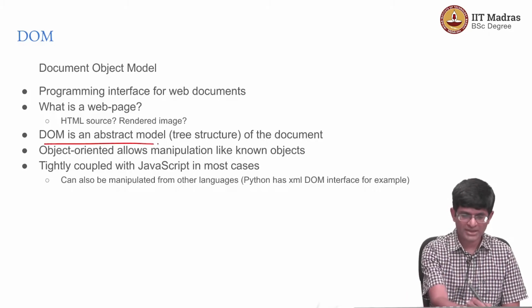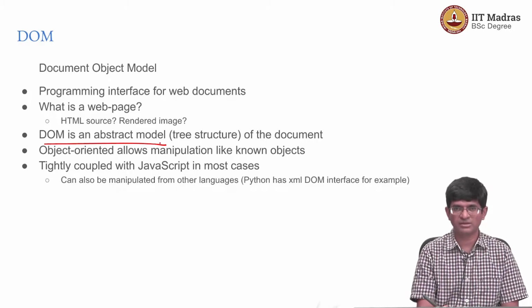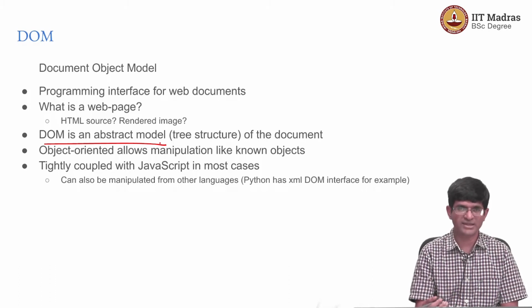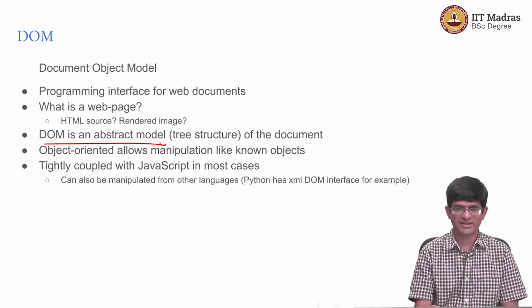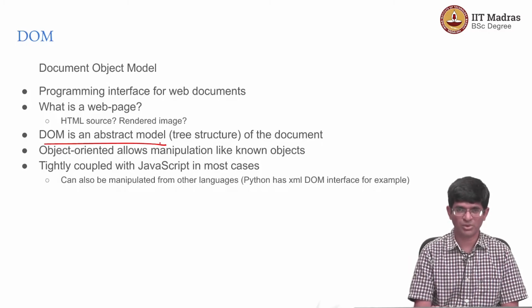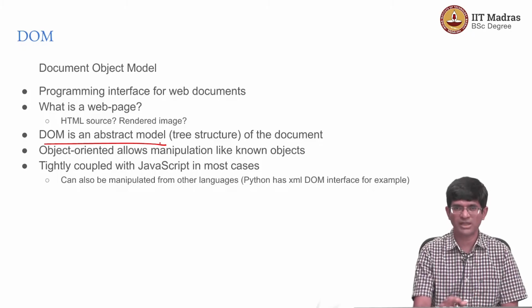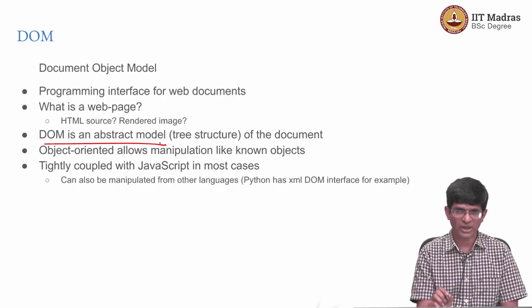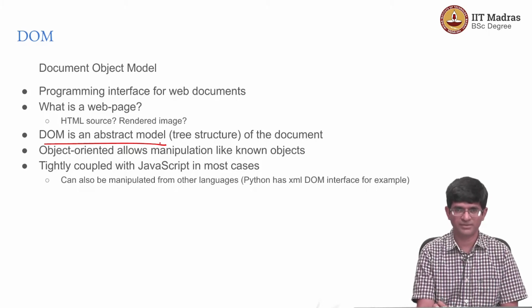So this DOM is, in fact, an abstract model. It sort of takes the HTML and parses it out, right? Breaks it up into a tree following the structure of the document. And now it says, okay, since I have a tree structure, maybe I can use various kinds of algorithmic approaches or programming approaches in order to manipulate that tree, right? So I could have something which basically tells me that this is the overall structure of the tree and that these elements of the tree correspond to these parts of the screen. And if I modify one small portion of the tree in a certain way, I know exactly which parts of the screen need to get updated.